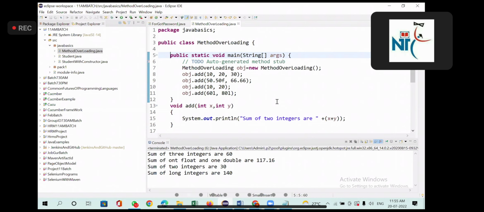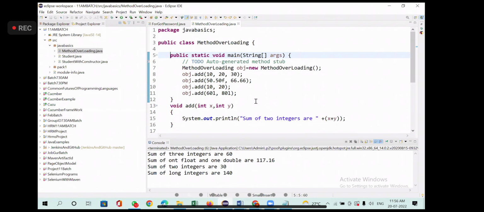One main is already there. Whenever you create a class and check create main, it will automatically insert this line. So another main you have to add yourself, like how I added the add method multiple times. Add one more main. You should not have only one main. You should have at least two, more than one main method. Then we call it main overloading. Try to do it. If you don't get it, we'll see tomorrow. There are two assignments now: one for method overloading with subtraction and another for overloading with the main.